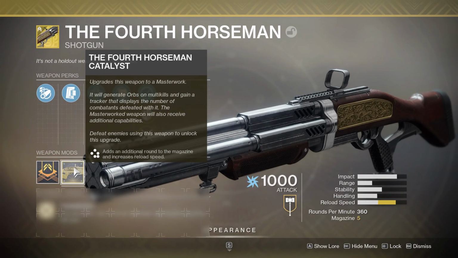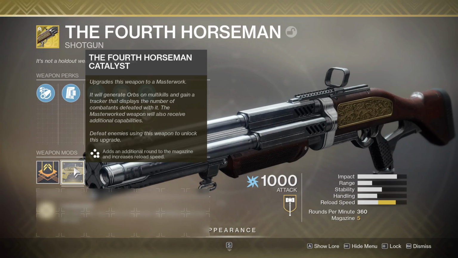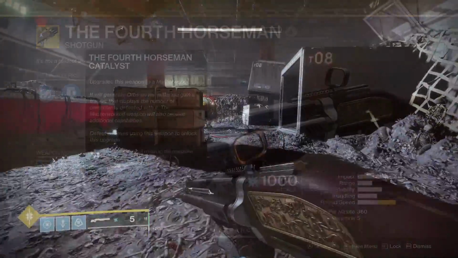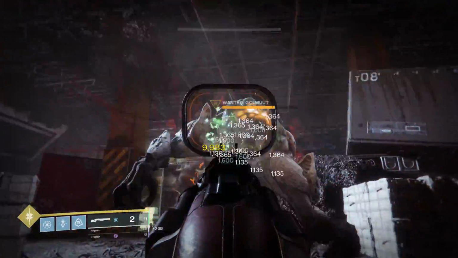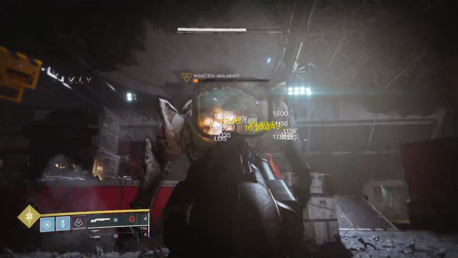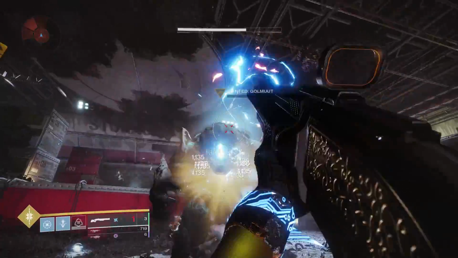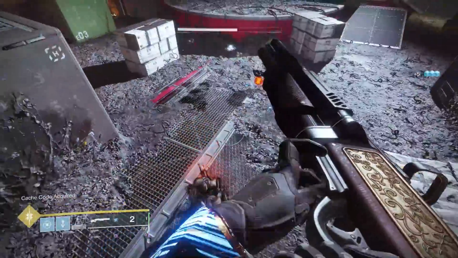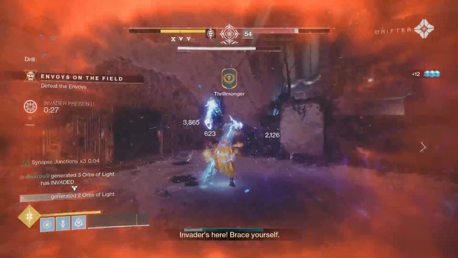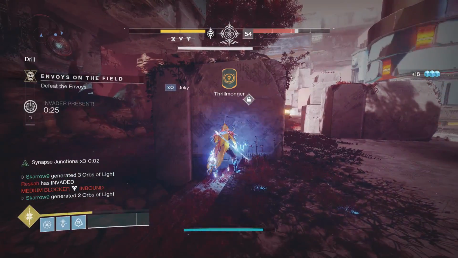For real, we have the 4th Horseman Catalyst, one of the brand new, actually the newest catalyst in the game right now, and it just adds a 5th shot to the 4th Horseman, as well as nearly doubles the reload speed. Now, that might sound really simple. You add a 5th shot, so you're doing around 25% more damage because it goes from 4 to 5. However, the Horseman's perk actually makes it so that every subsequent shot does additional damage. So you're actually doing more than 25% more damage, and this gun just turns into an absolute monster melting machine.